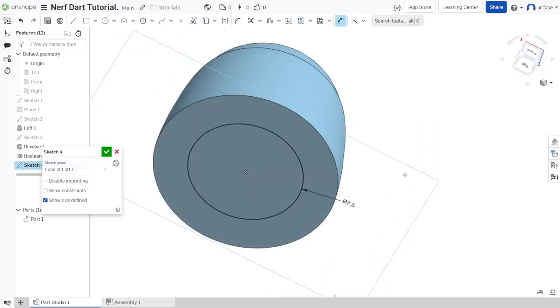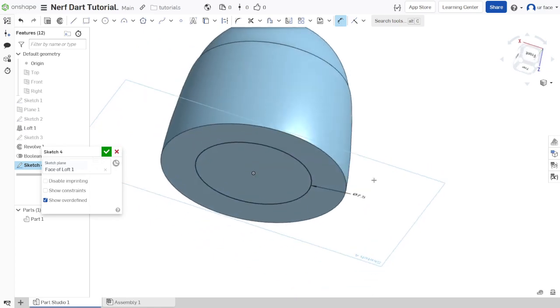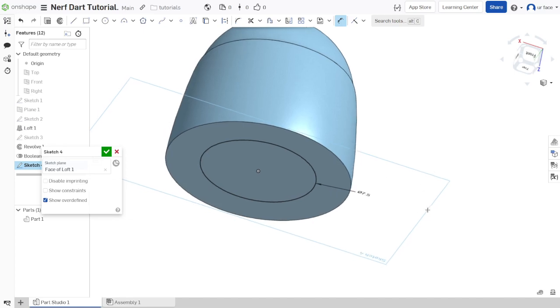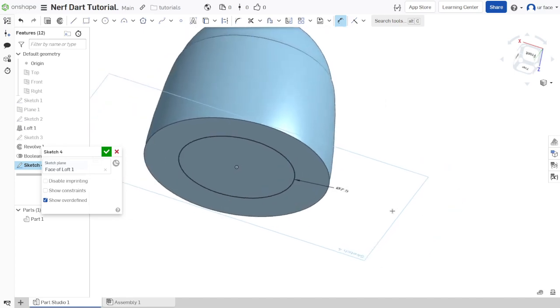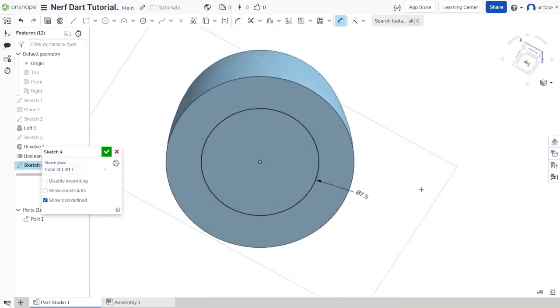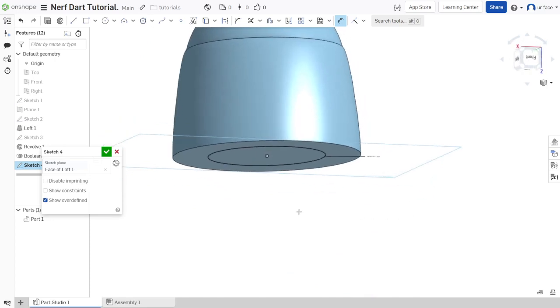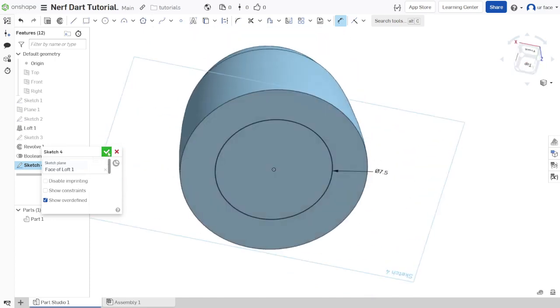And so this right here, I actually tested this out. I did 6 for my previous one. I used Nerf. It went all right. It fit perfectly, but too perfect. So when I put it in the Nerf dart, it was able to easily slide right out. So I had to glue it on. That was kind of dumb. So I changed it to 7.5, so it should fit in there and shouldn't have to glue it in there to keep it.